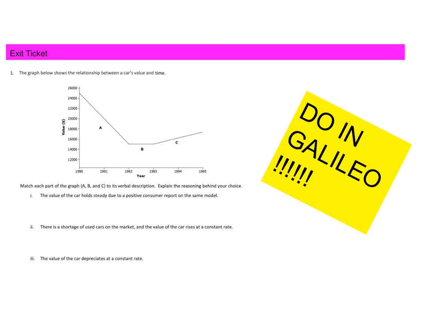All right, here's your exit ticket for today. You're going to have to match the different parts of this graph, part A, B, and C, with these descriptions below. Okay, really look for keywords. Go back. We did a couple of these in our notes if you need help, and then do your lesson reflection in Google Classroom.